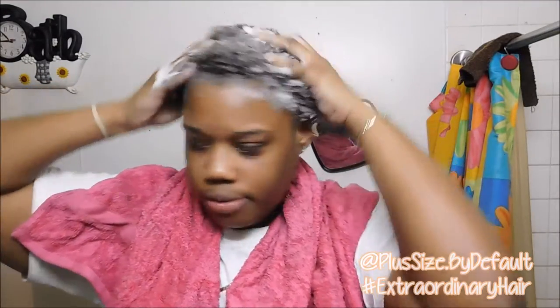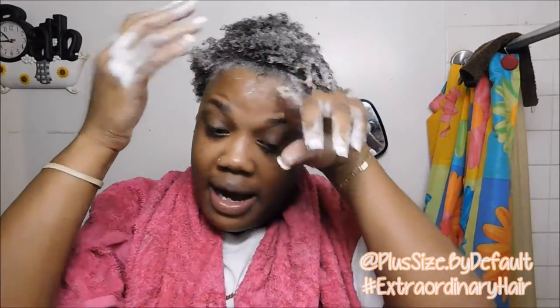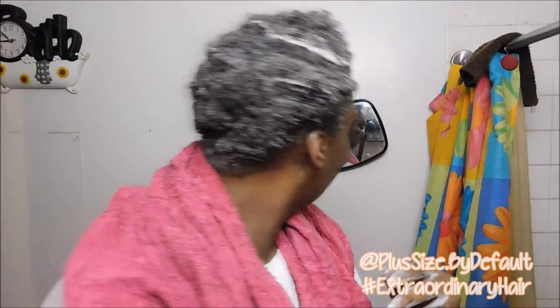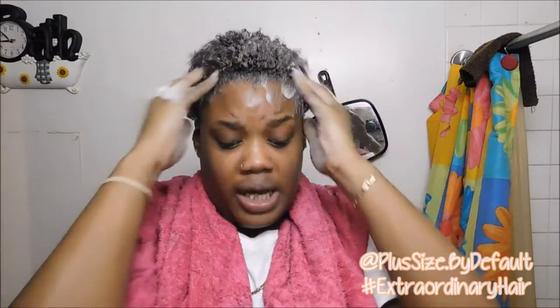Remember, my hair is colored but natural — I'm 100% natural, not a touch of perm or process. I do have color in my hair, but no perm, so I'm 100% natural. A lot of products say they're here for naturals, and you know how hard it is to find a shampoo and conditioner system of the same brand. But we can definitely see. I'm just going to continue to work this into my hair. I'll read the bottle — massage to work hair into lather, rinse. It does contain oils and something called a K-complex, which is supposed to penetrate hair fibers from root to core to tip for healthier hair. In one wash, this is supposed to make my hair feel luxurious and happy again.